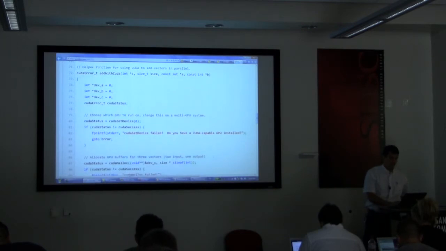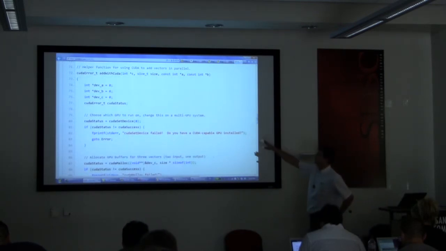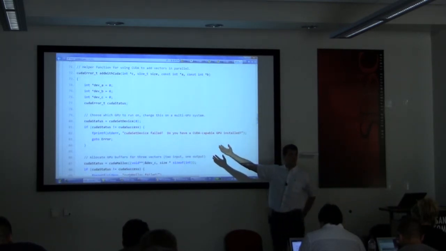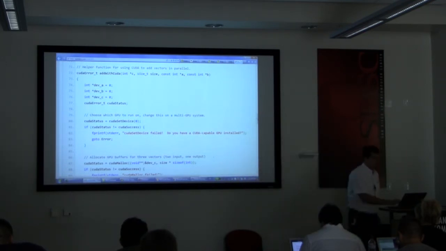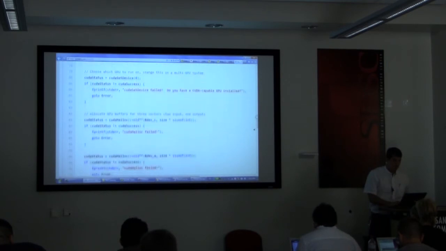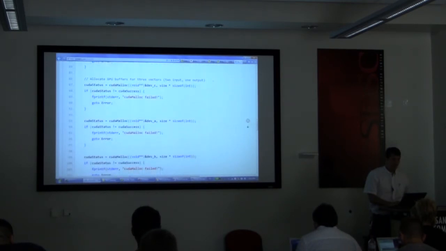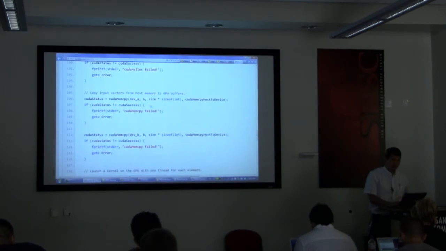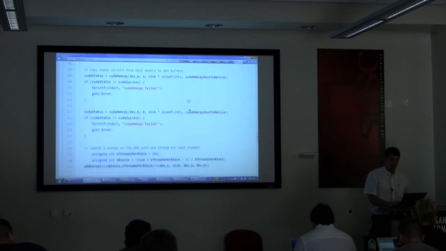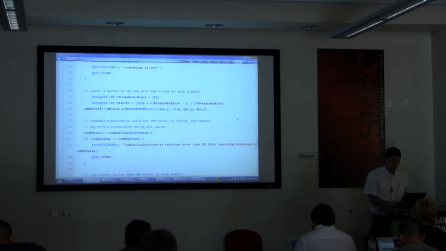The same thing happens. We declare A, B and C on the device, grab our CUDA device with set device, and allocate memory for C, A and B, the same way we had it before. Then we copy A and B so the GPU has all the data available.